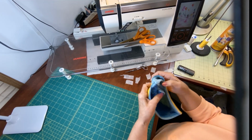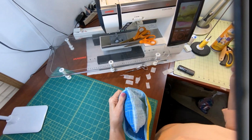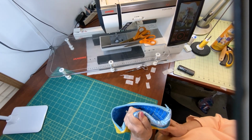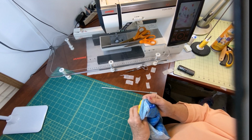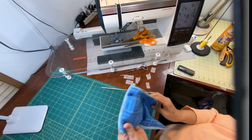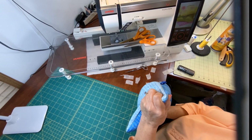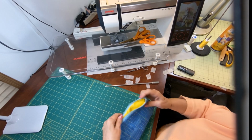Turn your bag out. Once again, this is a 6x10 bag. Actually 10 by 6, 10 inches wide by 6 inches. So it's pretty easy to turn.